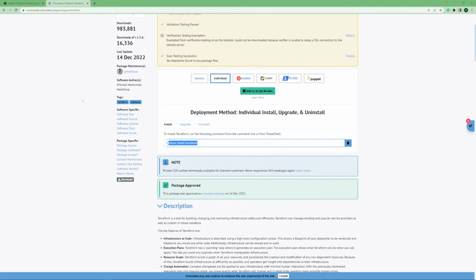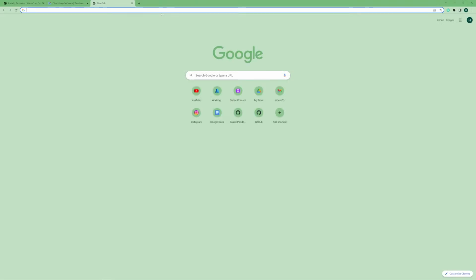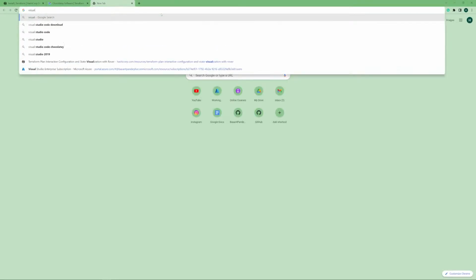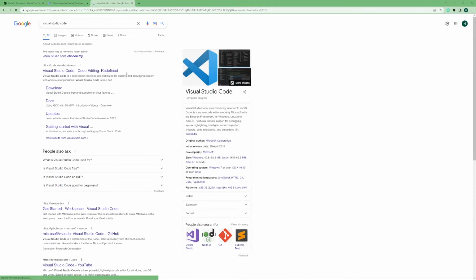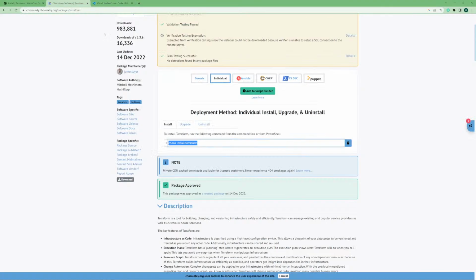Apart from this, you should have a good editor. You can go for any editor based on your preferences, but Visual Studio Code is the better one. It has a lot of extensions, so you can download it directly from here or also from here.